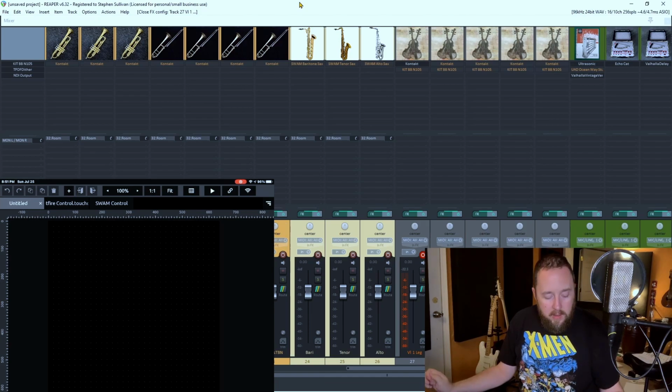Okay. Then for OSC, you can do the same thing: browse, and find your computer's IP address. And you want UDP as the connection type. TCP client and TCP server are for sharing your templates between your different devices.